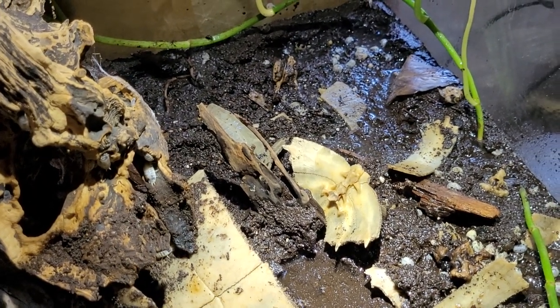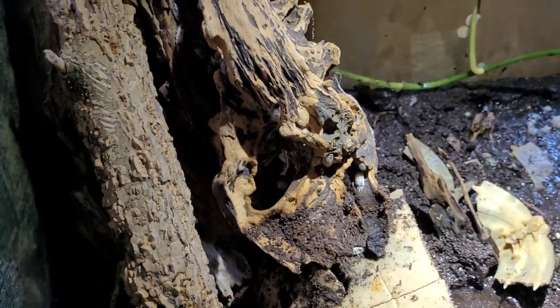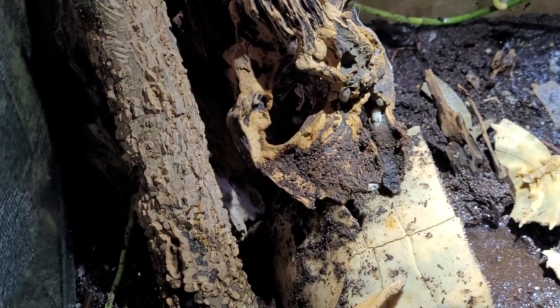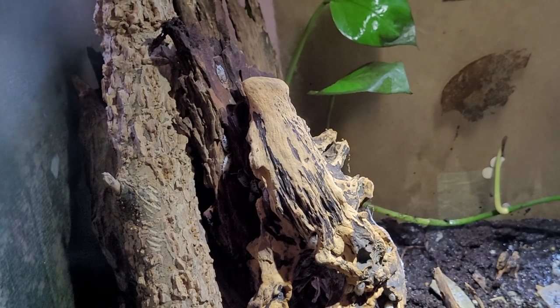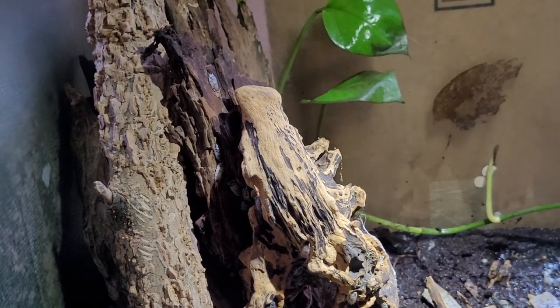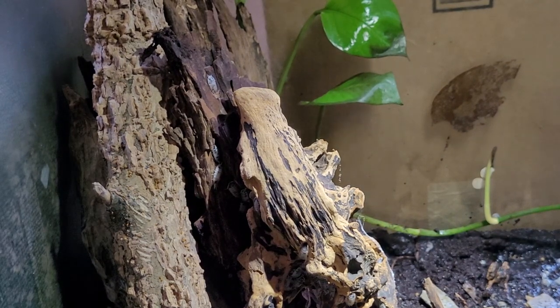See, they're dead. The ones on the wood are okay — that's why I stacked the wood up like that, to give them a place to run to, and I tried to brush as many as I could in that direction. I got most of the Dubai roaches out, because like I said, this is a bioactive community.